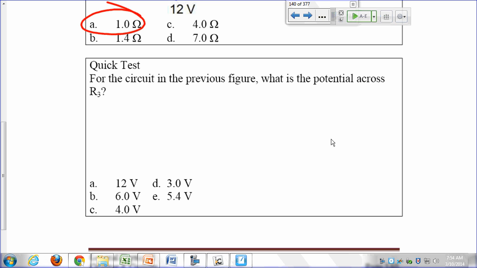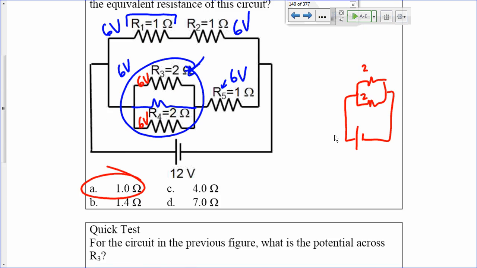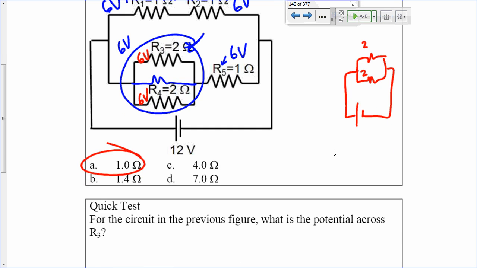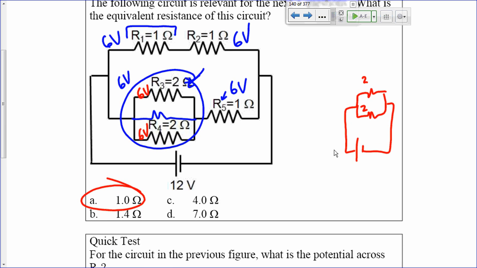But remember that comes about because of R3. We've already stepped through it, so I'm not going to step through it. Y'all follow this okay? Why these voltages are all the same? Hopefully you can just look at it and think about it in that way. So don't be overwhelmed when you see a bunch of resistors on a page, because usually it's going to be a lot easier than it needs to be.